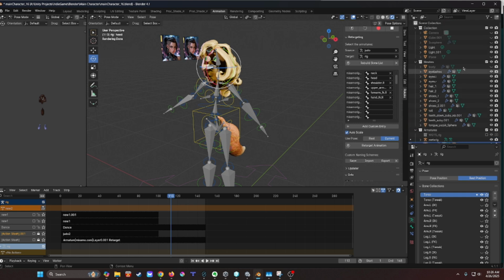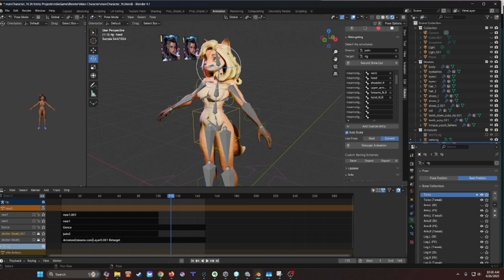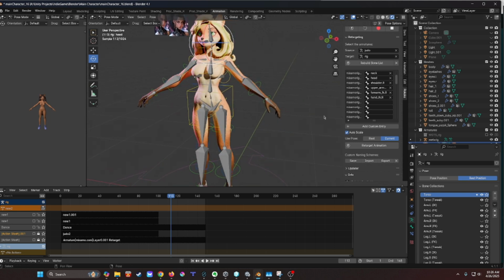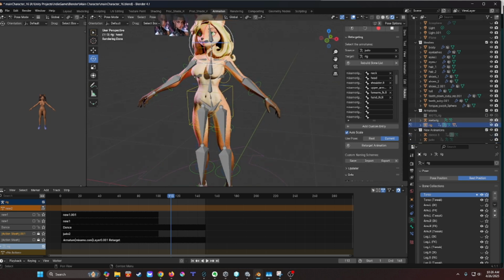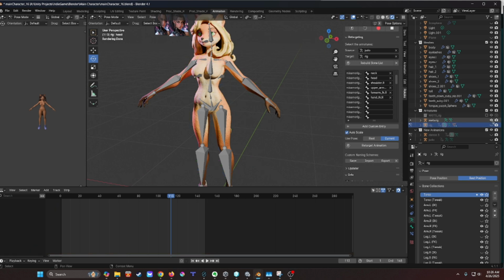So eventually I was able to get everything working and retarget the animation.